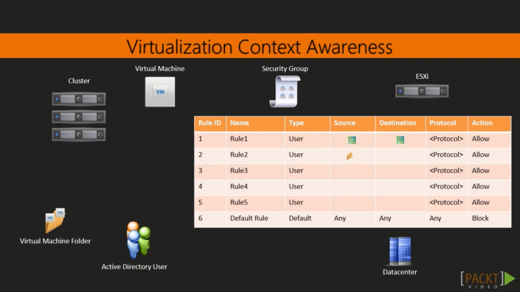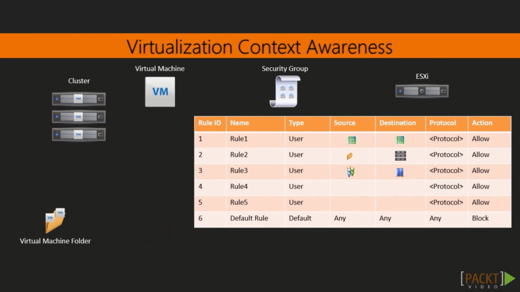And as we all know, virtual machines are running on ESXis and they can be organized into cluster objects. So you can grab one of these cluster objects and add it as a destination. So you have a rule saying each virtual machine as a source sitting in this specific folder is allowed to talk to virtual machines running on that specific cluster with the protocol. That can be used for Oracle, for instance. You can use Active Directory users and data center objects. You can create rules based on the logged in user within the guest OS.